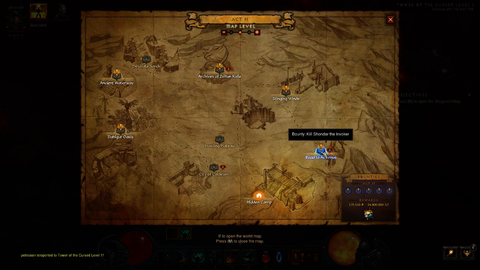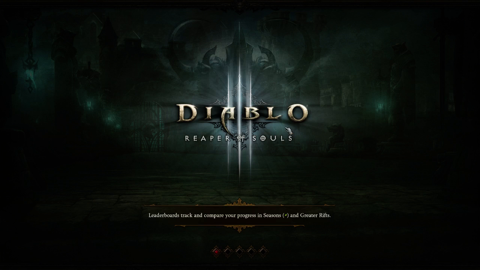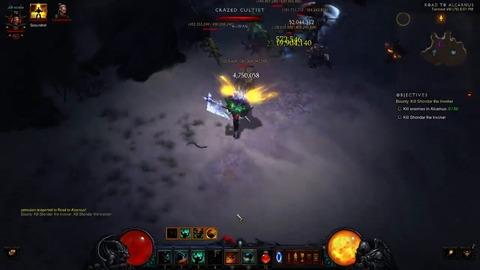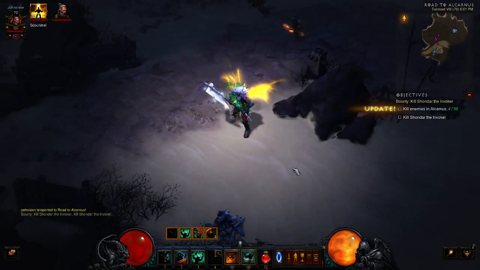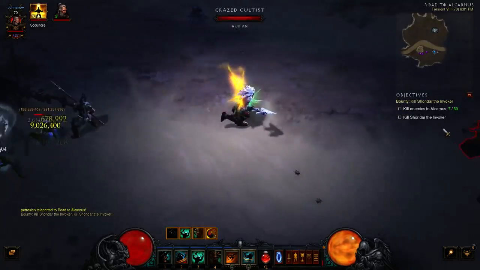So, Act 2, Road to Alcarnus. This is absolutely my favorite spot to check. There are potentially 3 different shrine spawns in this area. They can all spawn simultaneously. Always go up towards the gate and then circle back around south. As soon as you hit that wall, go straight south and round this rock. Right about here, there is a spot that will spawn a shrine. And I've only seen it spawn shrines.